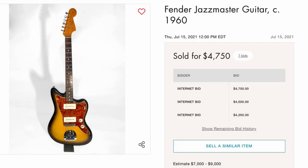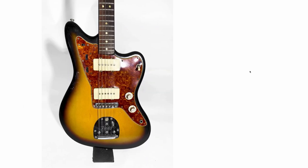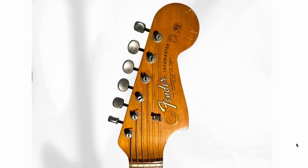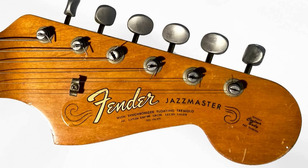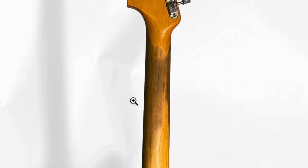Next up, we just have a sweet Jazzmaster from 1960. Looks like it sold a little under $5,000. That seems okay to me but I don't really follow the vintage market. This guitar looks right to me — I'm not in love with the finish, but that headstock is beautiful. That giant logo that says Jazzmaster — I'm so used to the modern day ones where it's so tiny. I like it when you've got the big old wispy winds. And this thing was definitely played in the cowboy chord positions.